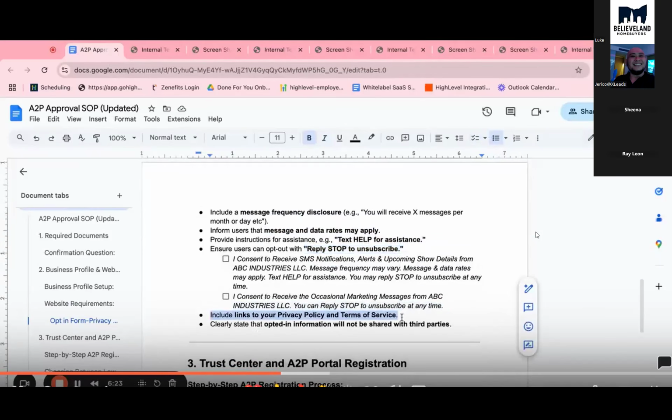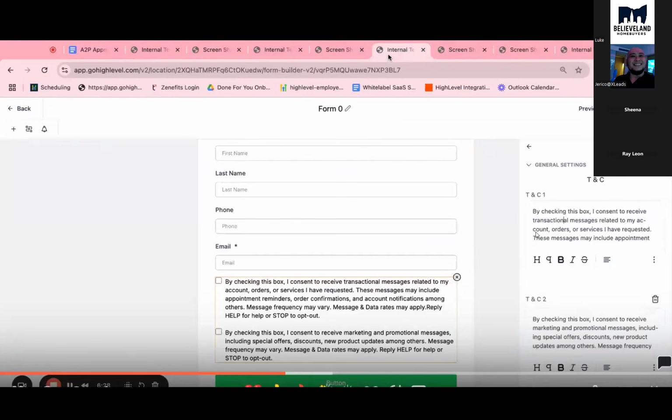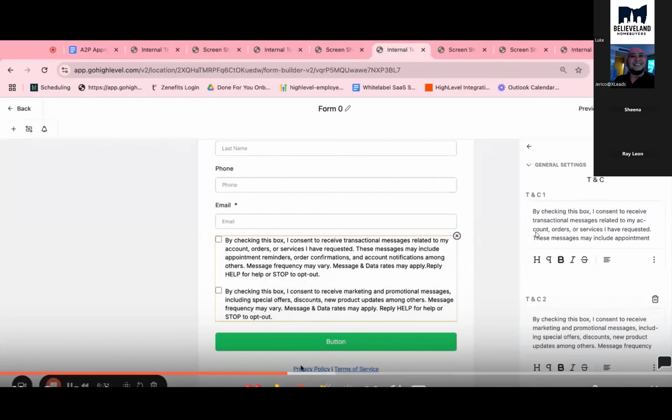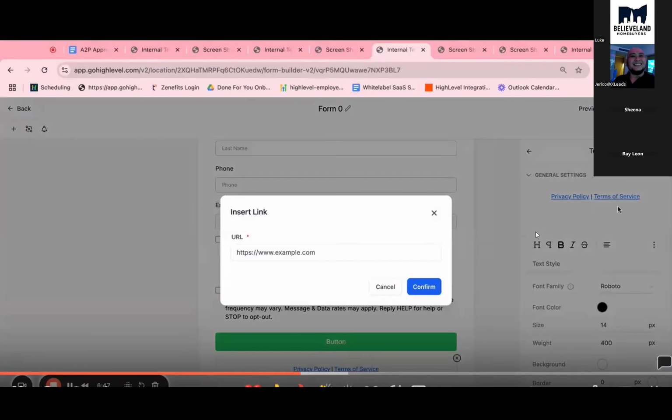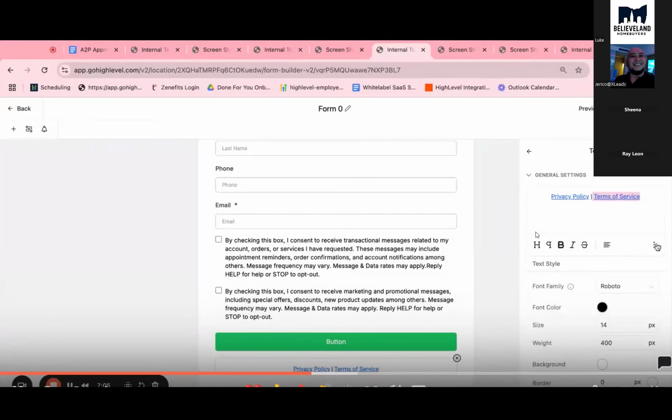Lastly, on the form, you must include your privacy policy and terms of service. So if we take a look at our sample, towards the bottom, there is a privacy policy and terms of service section where, if you click into the text box, you can highlight each one, so this one and terms of service, one at a time, select the three dots and hyperlink it. Here, you want to make sure that you include a published link, not a High Level link, that will automatically link the privacy policy, and for the next one, terms of service.